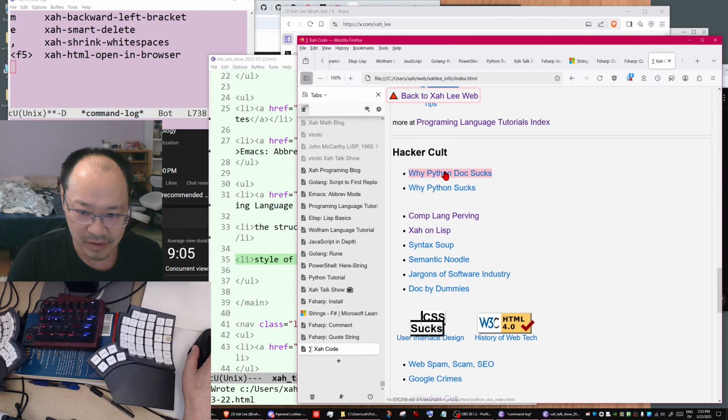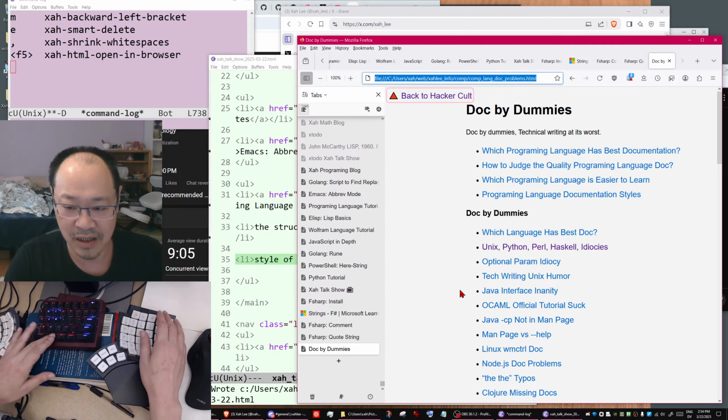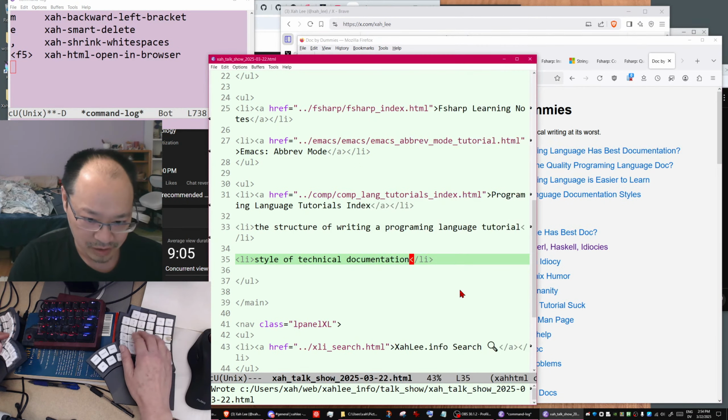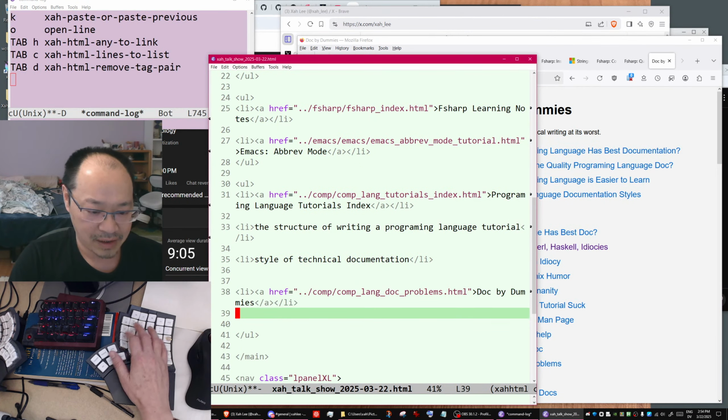Okay, hacker code. Why Python doc sucks? Comp-lam perving. Xah Lisp, syntax soup, semantic soup, jargons of tech software industry. Doc for Dummies. This section is a collection of essays related to technical writing and programming language documentation. Okay, so let's copy that, make a list.